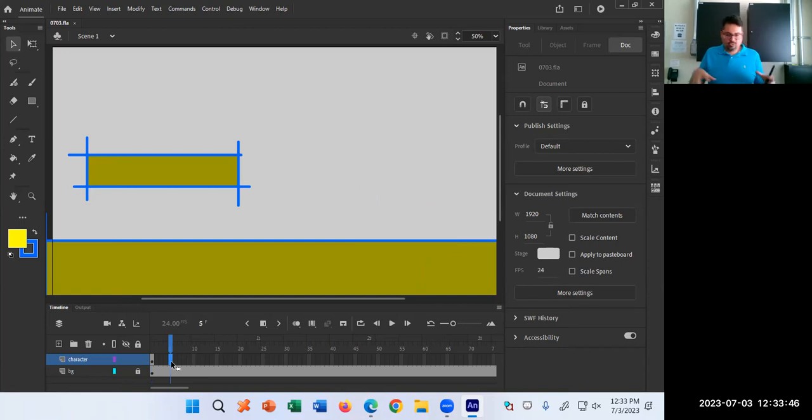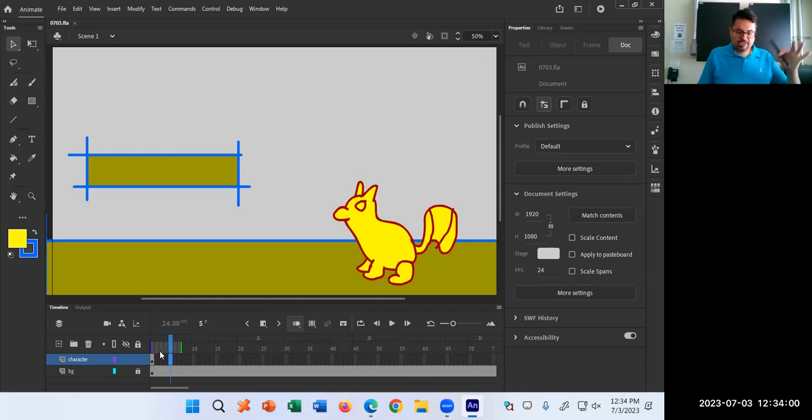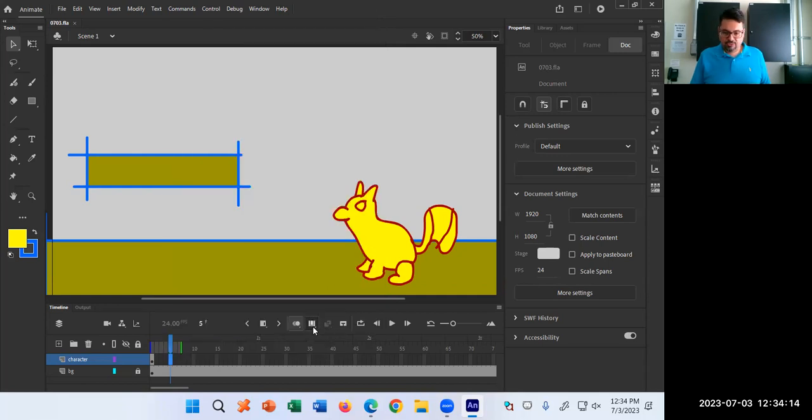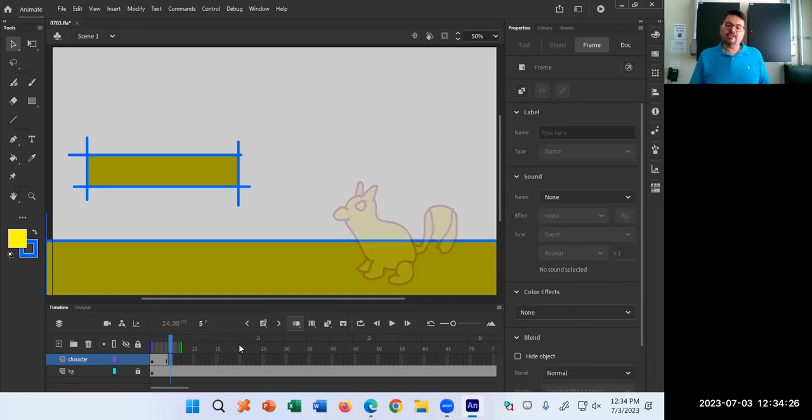The way I'm going to do it is I'm just going to redraw a little crouch pose, but I want to see where my previous pose was. So we have onion skinning. Turn on this onion skinning option. Range. I'm seeing where my previous pose was in my brand new pose, frame 10. Right click, insert blank keyframe, which is basically the same as F7, or the icon over here. Add a blank keyframe. It shows you a little ghost image.